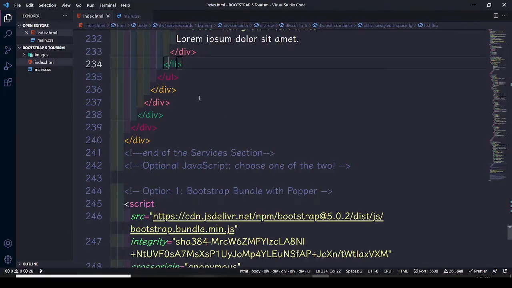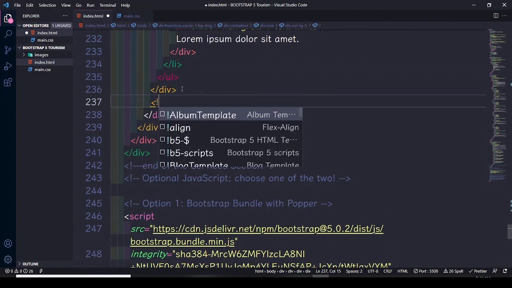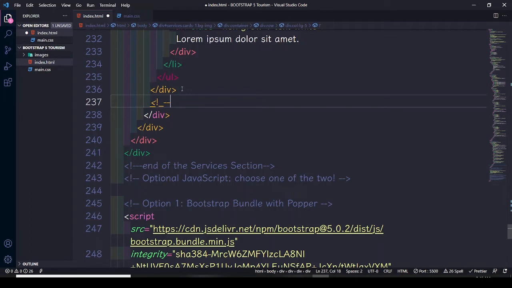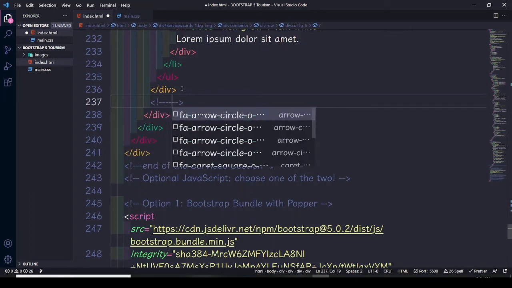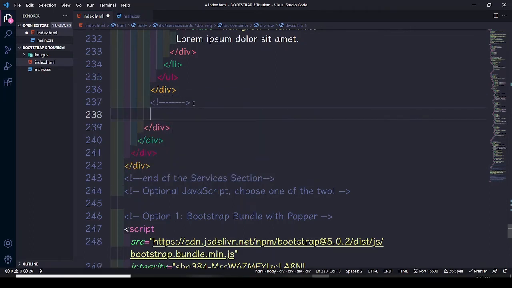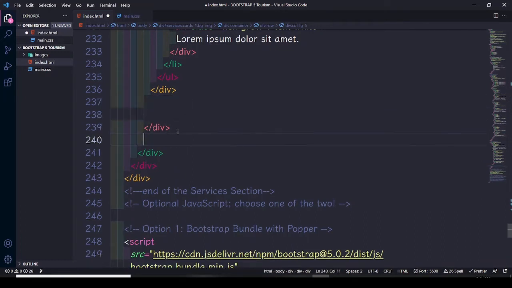So for adding this one, just for the convenience, just to avoid the mistakes, I'm using this line here, or a partition, you can see, and this is the end of the text container. I want to add it here. This should be here.